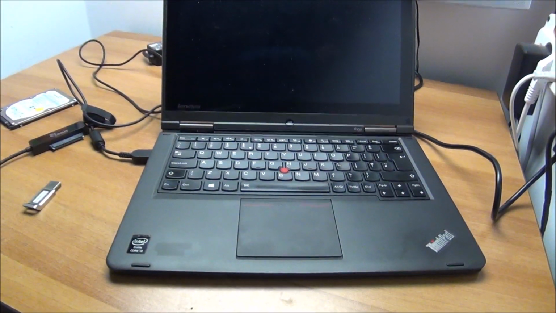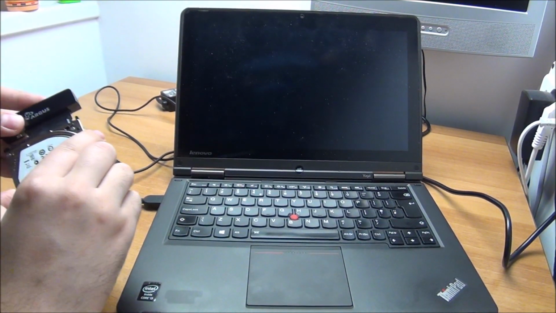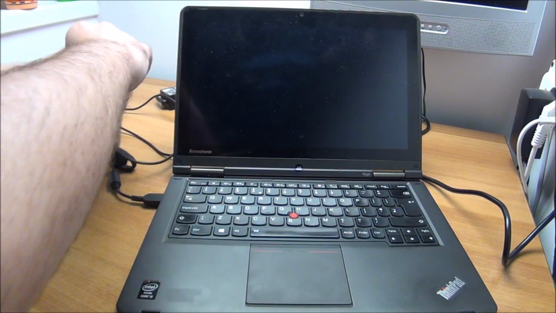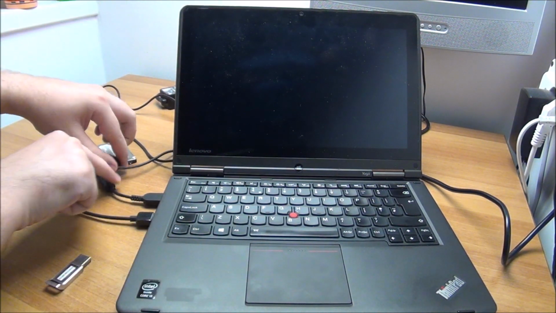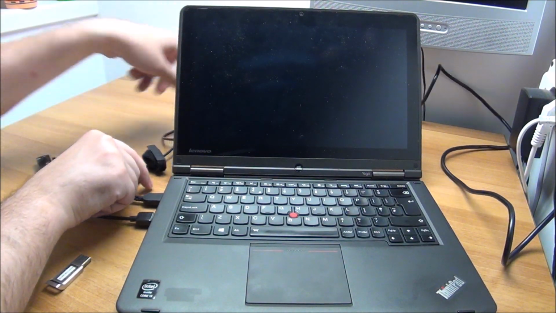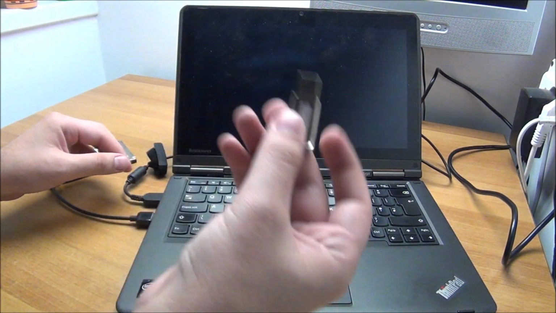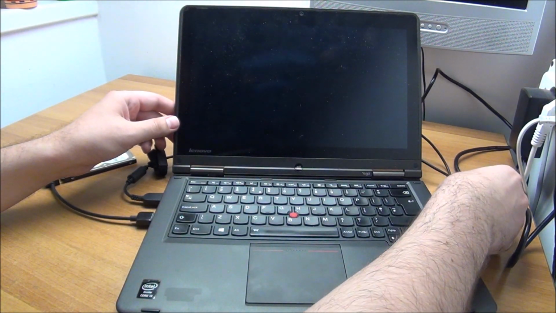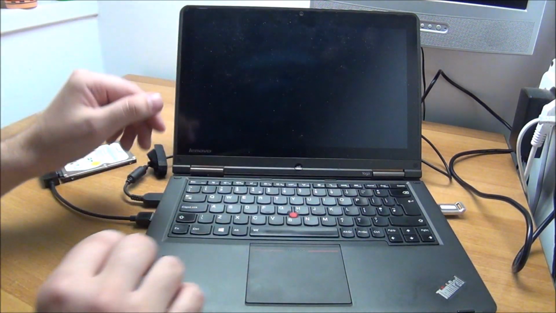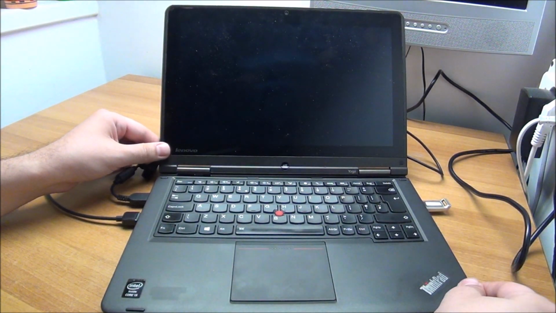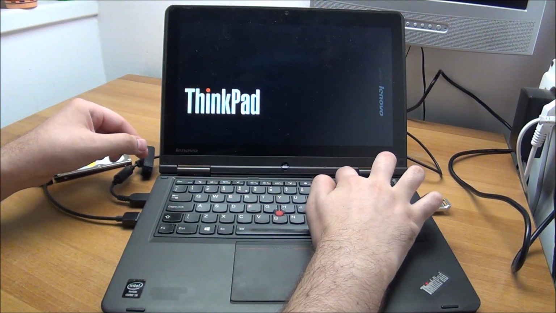And because I want to clone my data from the hard drive, I need to connect it through this thing, plug it into an SSD. Ideally, you have also the power brick connected like I have it here, because you don't want your battery to run out. And I'm going to boot from this and use a cloning software. In my case, I will use Acronis True Image to clone this to the internal SSD. So let's power this thing on and press F12, if I can actually see it, for the boot menu.